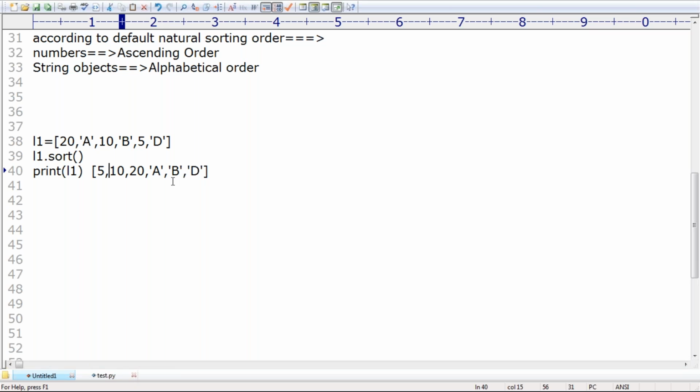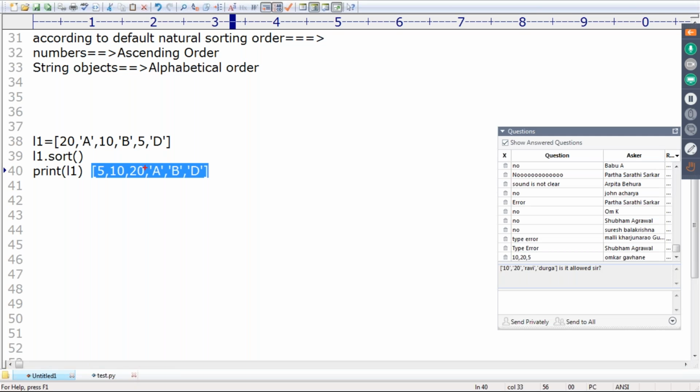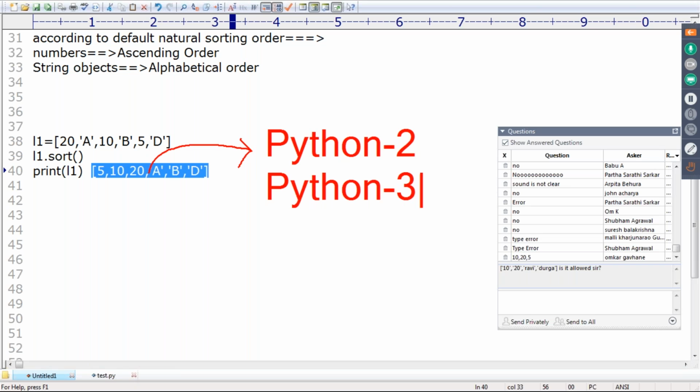Good. If you try to take it like this, immediately Python will give a TypeError. But make sure, sir, a small point you people should be aware of: this is a valid answer, 100% sure, but it is valid in Python 2, not in Python 3. Observe that. It is valid in Python 2, but not in Python 3, sir.